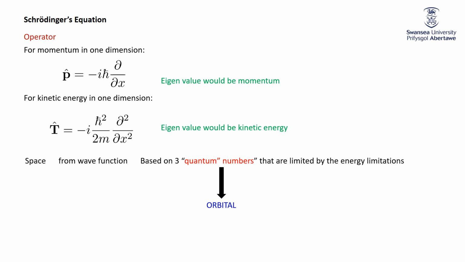Well, the 3 quantum numbers that we get from our Schrödinger equation and the wave function lead into describing that orbital. Now, at this point, I could go 2 ways in this movie. What I'm going to do is take the next 3 slides to take you to where I want you to be in terms of knowledge that we're going to apply in the next sequence. But then we're going to backtrack a little bit, come back to this slide, and go in a slightly different direction, getting more detailed about our orbitals and about the wave functions.